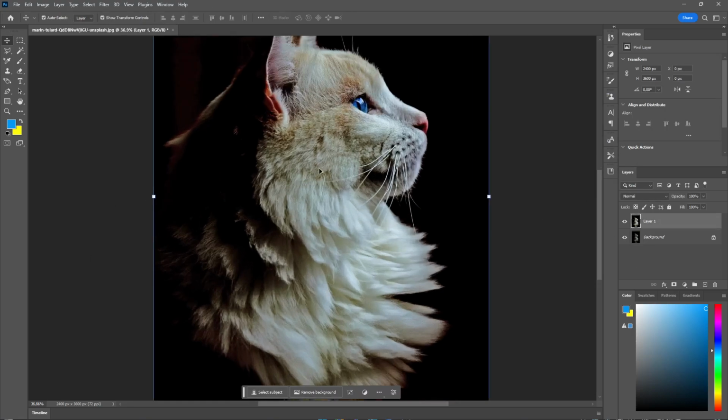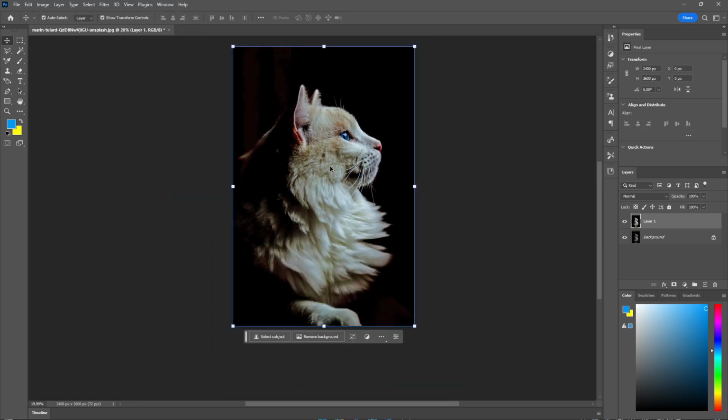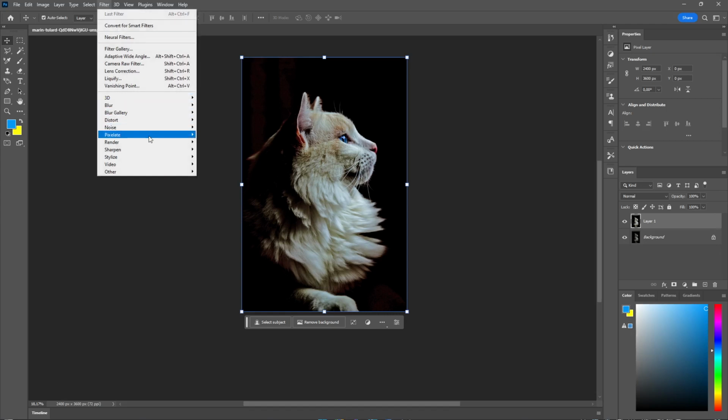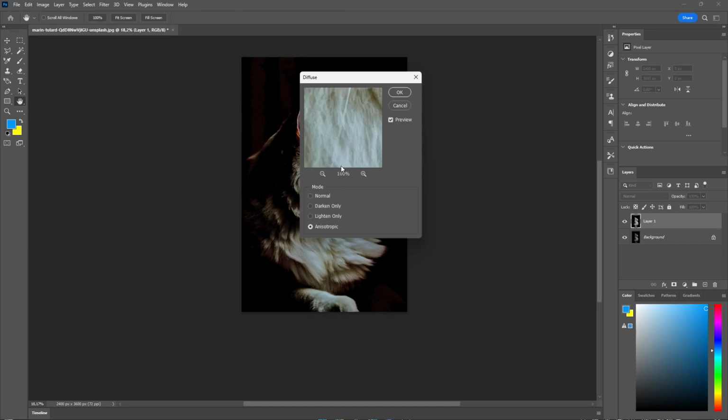After a little grading of our image, click layer 1 again. We'll add a little oil painting effect using the diffuse effect. So go to the Filter menu, go to Stylize, then Diffuse, and change the mode to anisotropic if your mode is normal or anything other than anisotropic. After that, click OK.